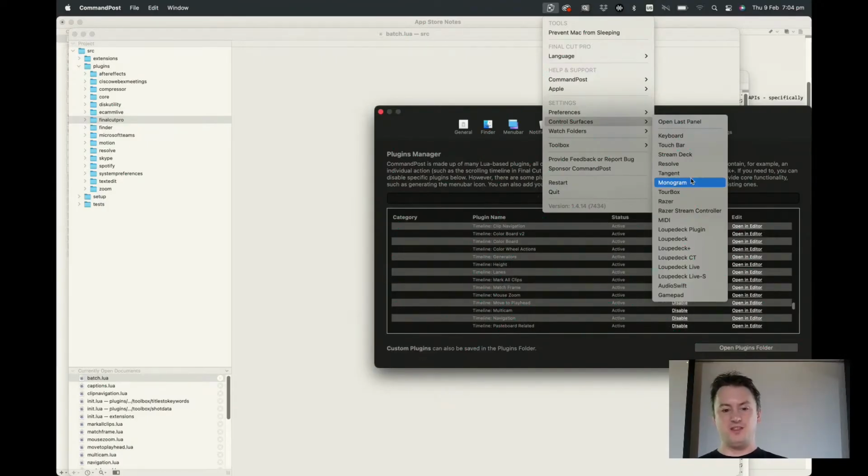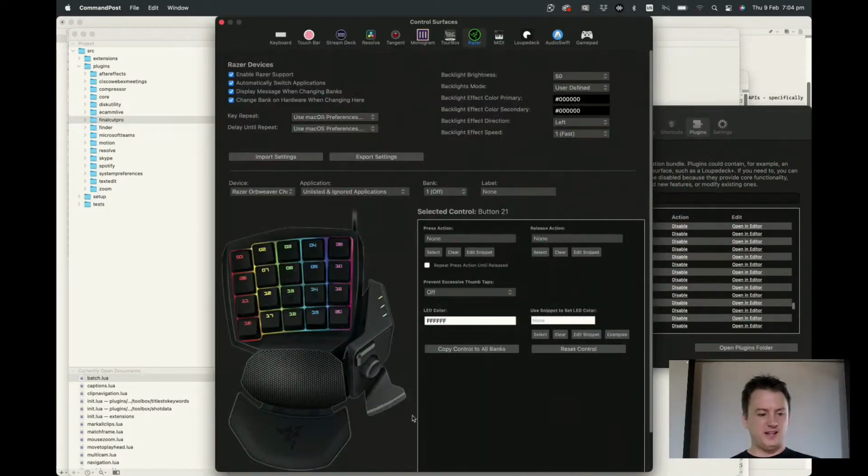For example, Razer make these crazy keypad gaming devices, and they dropped macOS support at some point in the last few years, I don't know, maybe they want to focus on Windows. So there are no drivers for this.